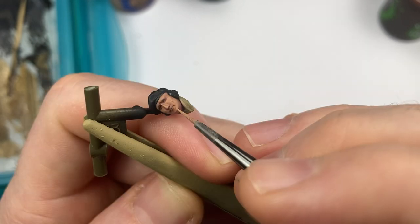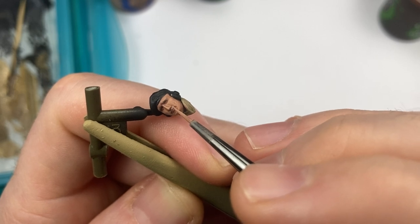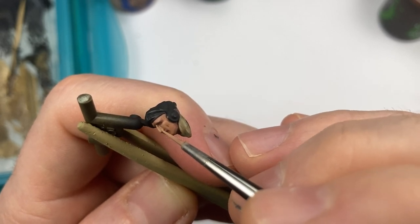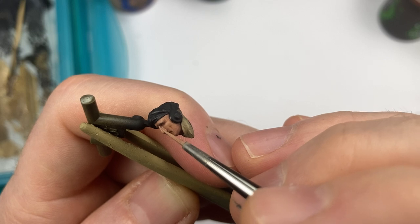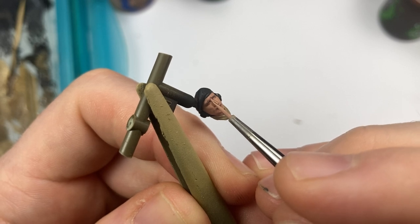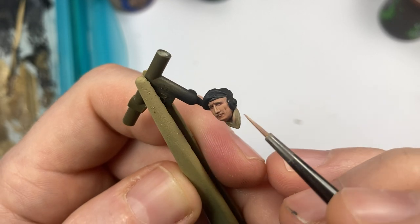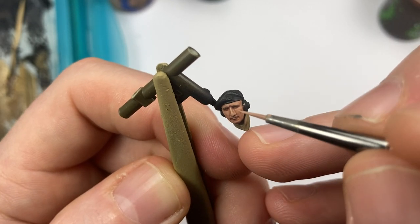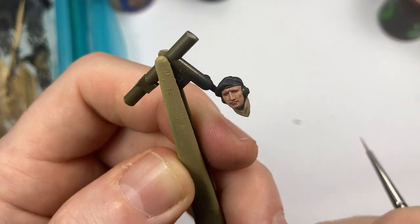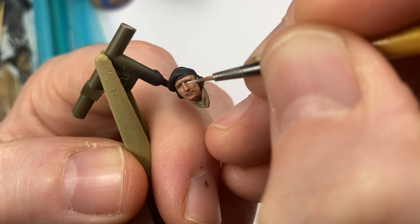It all helps tell the story. What you'll find is as you're painting it, you'll start to recognize it as a face — you'll think, oh, that actually looks like a person, and that's when you know you're getting close. You're very good at recognizing faces. Personally, I think if you wanted to push through some of the previous steps, this is a very good place to stop. It tricks the eye — you can see the definition around the eyes, around the mouth, around the nose. It looks like a person in a tank and would be absolutely fine.